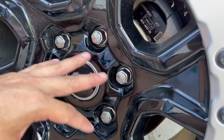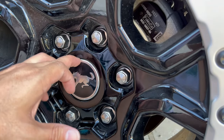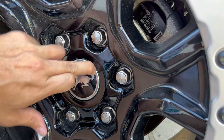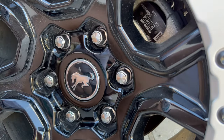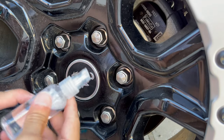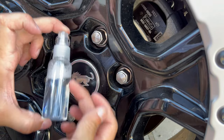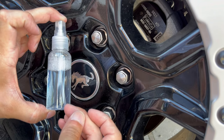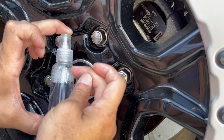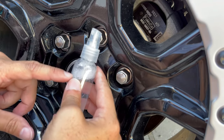Alright, so if you can, it's great to go through a car wash really quickly before you do this install. You'll hopefully clean up these areas right in here. But if you need to go ahead and clean it, I'm going to use our water bottle — these are sold on our store. Pretty much just a few drops of dish soap, or you can use hand soap in a pinch, and then fill it all the way up with water. We've used a little bit and that's why it's down.